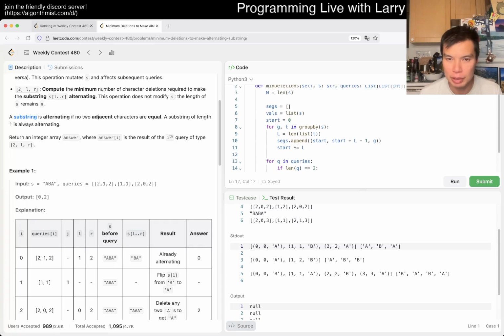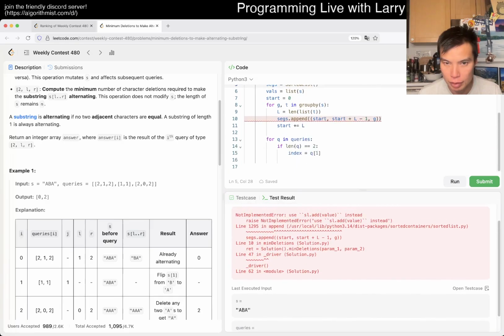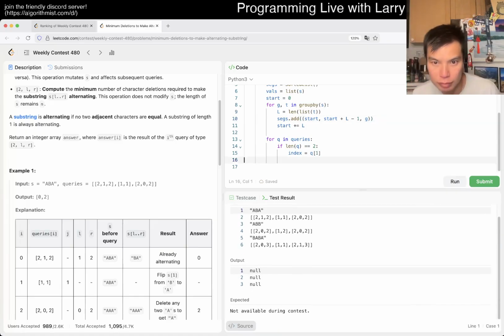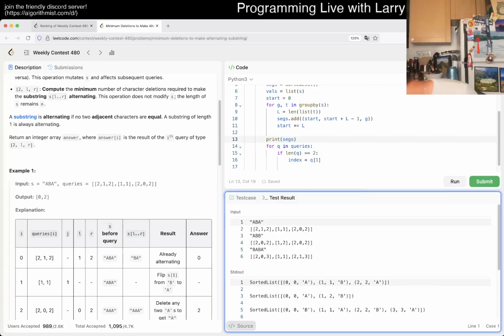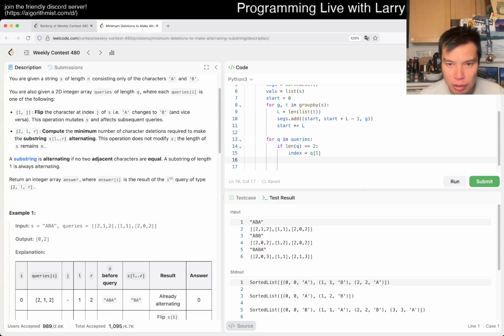Oh, and I want 6 to be a sorted list so that we can change stuff. So we want to do, okay, 6.bisect left.